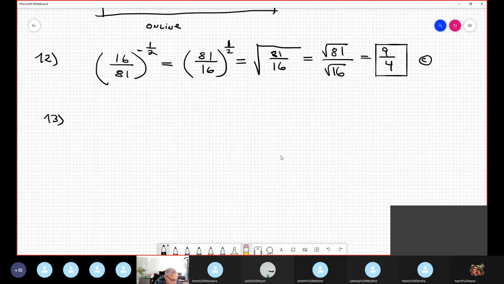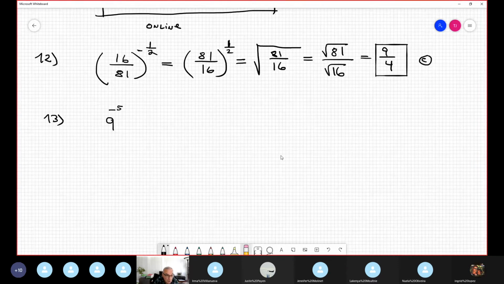I know. Okay, now 13 is 9 raised to the negative 5 over 2. Okay, this is a small number. And students get confused and write it like that, 5 over 2. This is wrong. This is a small number, it's not clear, but it's a fraction exponent. It's a negative exponent, reciprocal, no? So, in my opinion, the order of operation is you convert first the negative exponent to positive. How? Reciprocal. 1 over 9 raised to the 5 over 2.